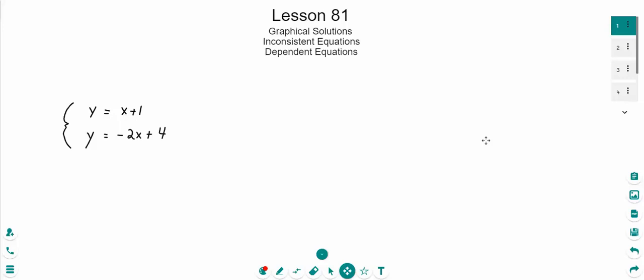So, as promised, today we are going to continue in the graphing world. And really, what we're going to do is take what we've learned in regard to graphing and apply it to systems of equations. Up to this point, when they've given you a system of equations, such as what we see here, you would tackle this by choosing either the elimination method or the substitution method to solve for x or to solve for y, and then obviously solve for the other one, and then come up with a solution to these two equations.